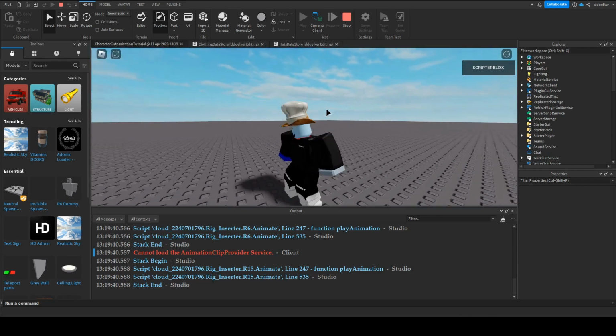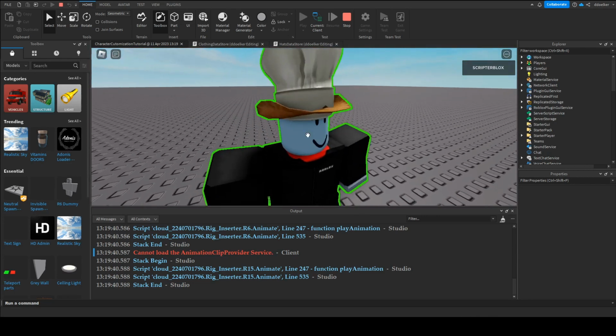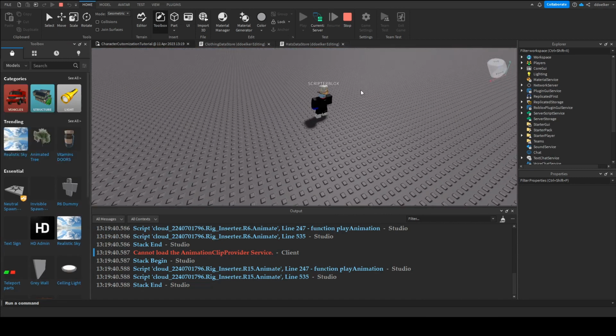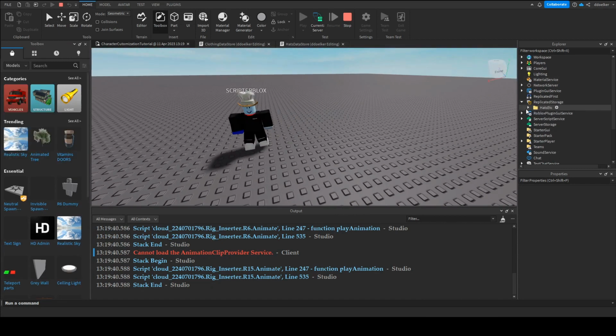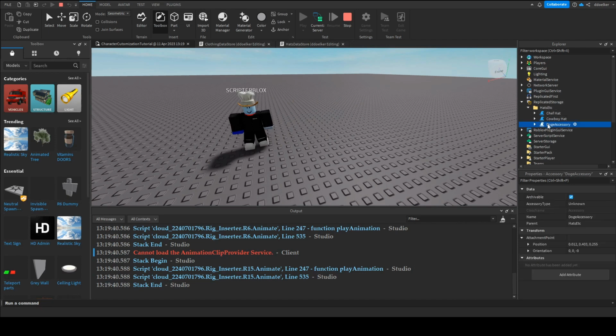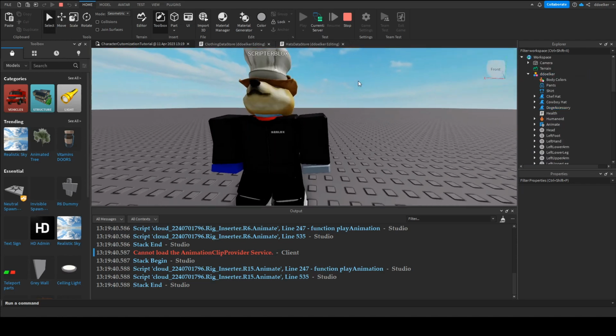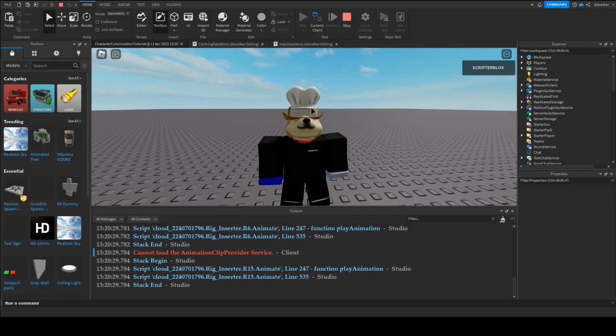As you can see, I have tried this before already and I had some technical difficulty, so I still have hats. But if you want to test this yourself you just go on the server and in ReplicatedStorage expand the Hats folder, and then just copy one of those accessories and paste them into your character, and then wait 15 seconds, and then we can stop and play again. And as we can see we still have the accessories.